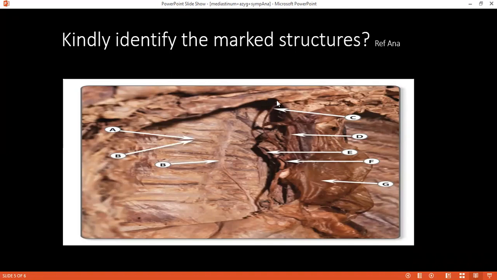Okay. C, the thing you're looking at. Can't see properly, ma'am. Yes, okay. Any other things that you see? I think it's the E or D. Actually, I took the image from here, it is broken, so it's not that clear. E looks like the right principal bronchus. Yes, anything else you can recognize? G looks like the superior vena cava. You did tell me about the superior vena cava's tributaries and everything, right? That has been covered. Yes, sir.